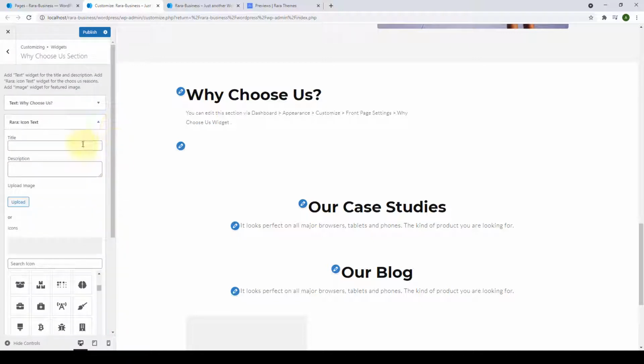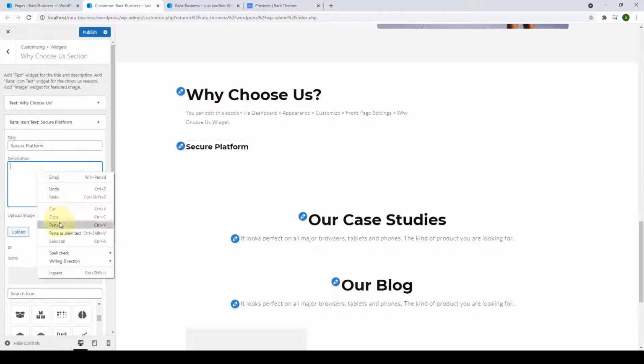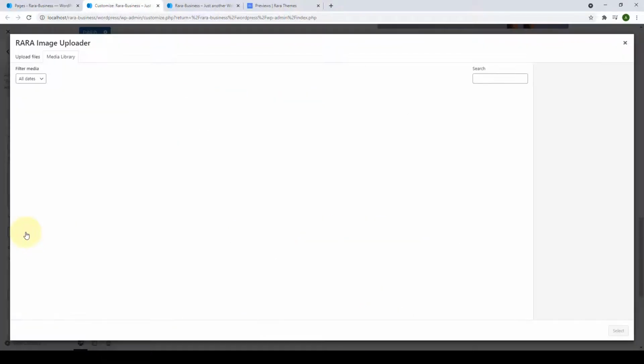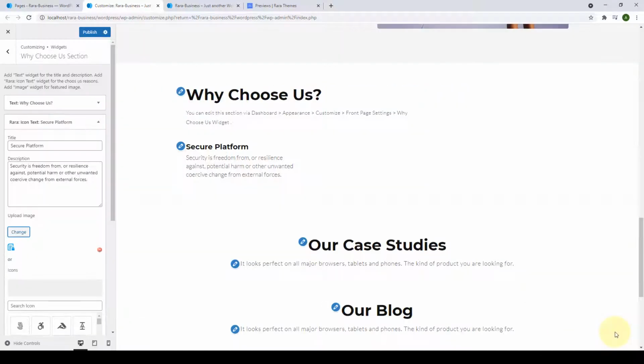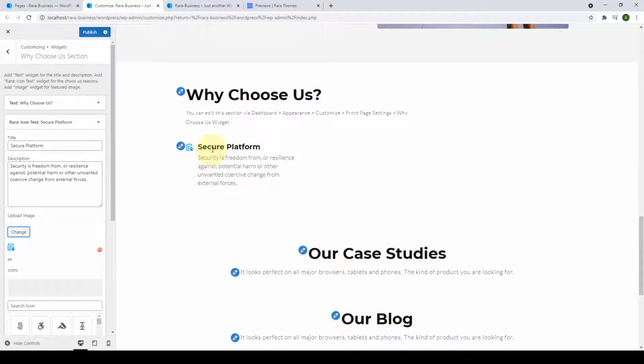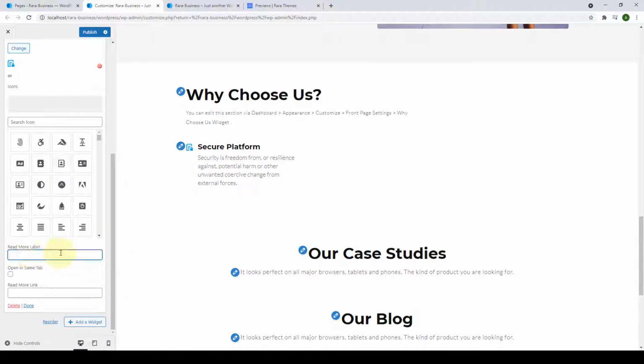Let's fill in the details, starting with the title and description. Now, click on Upload, select the image, click on Select, after which it will appear over here. You can scroll down, add in the Read More label here.